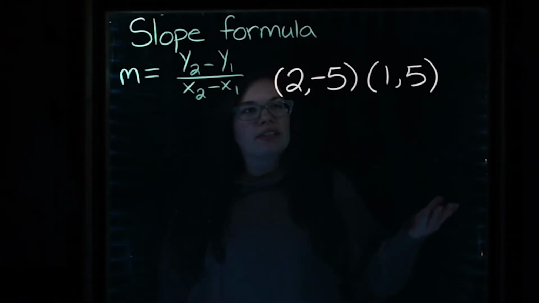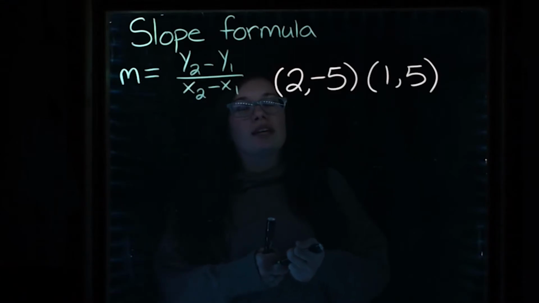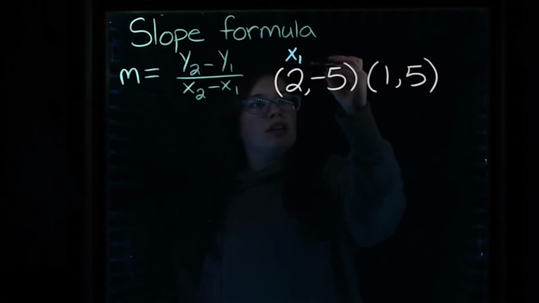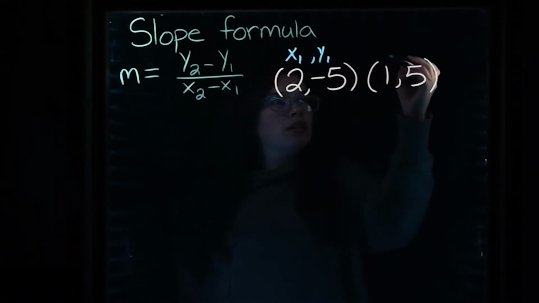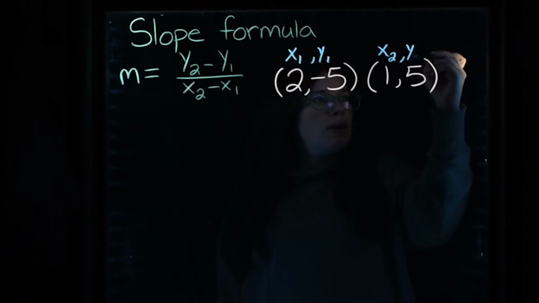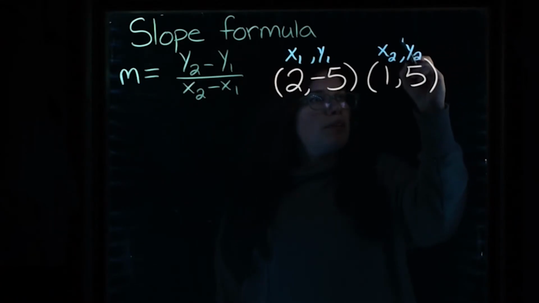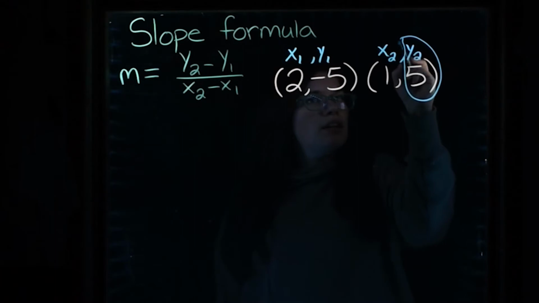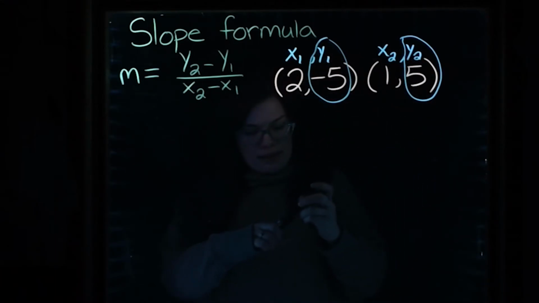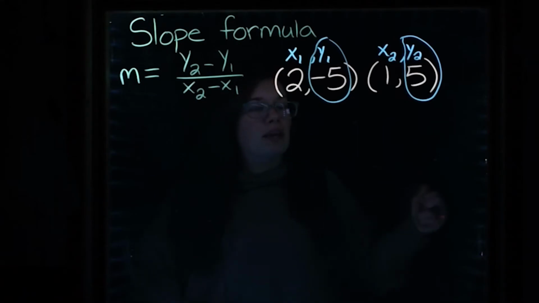All right, let's go ahead and look at one more example. So again, my first step is always to label my x and my y, and then again my x, but this time it's 2, and my y2. And if I want to help myself out visually, I go ahead and circle the y's. Now I can go ahead and set up my equation.